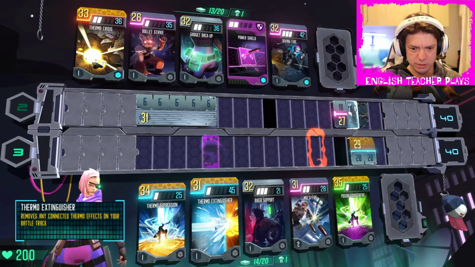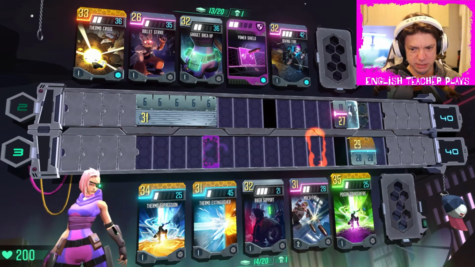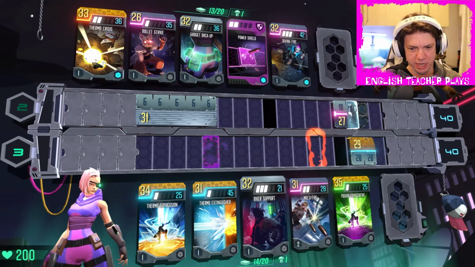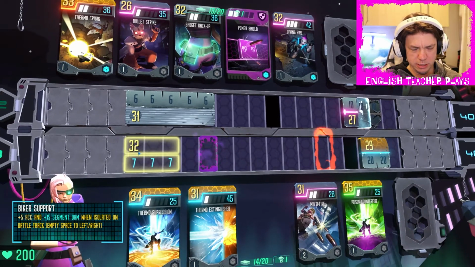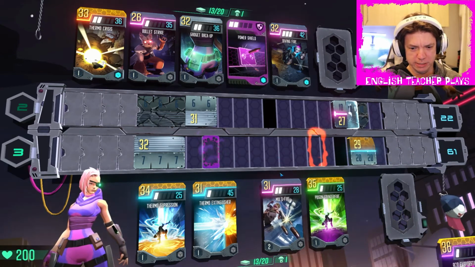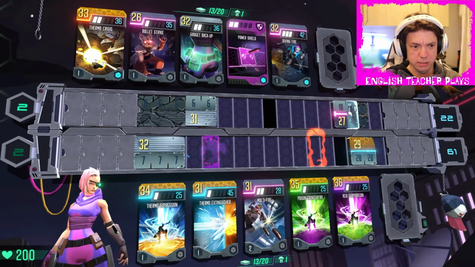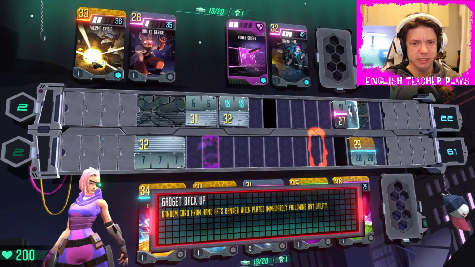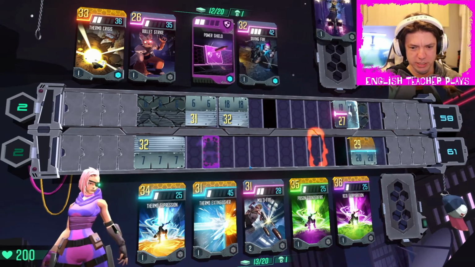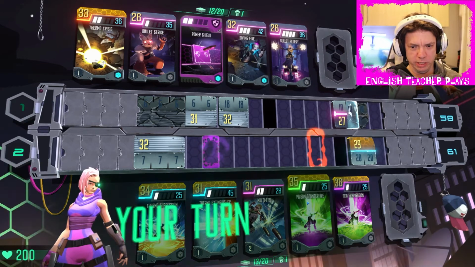So that removes any connected thermo effects on your battle track. Right, so we can get rid of that. I don't know what that thing is, but that's okay. Let's bring in our biker support. There we go, nice. And this is how many turns we have. See, there's a lot of complexity, and I'm not quite totally onto it.